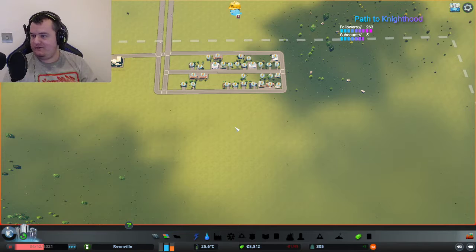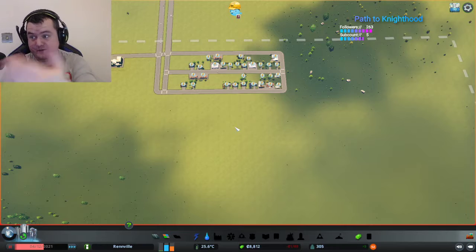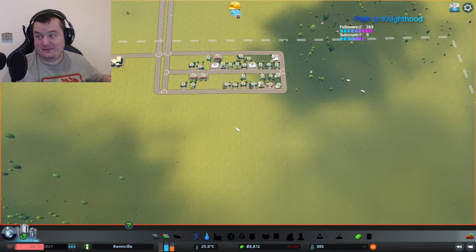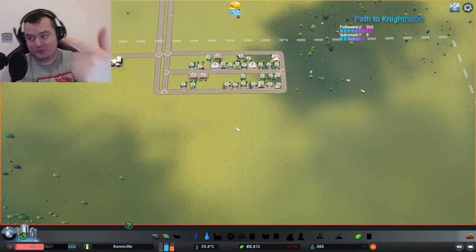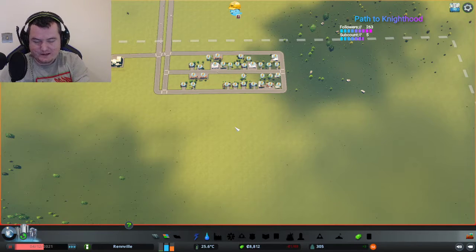However, nearly every single shop in my city is just gone. This place has been abandoned because there were no goods to sell, because the traffic takes so long to get from coming into the city to the shops to deliver the goods, and then for the vehicle to drive back out of the city in order to collect more goods to bring back. So I was really struggling on the cargo side of things there.